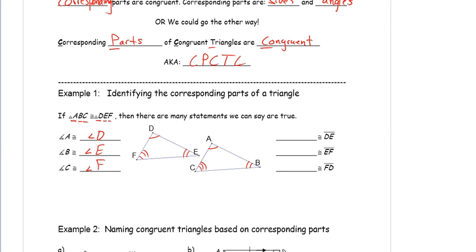Same exact idea with segments. So DE is going to line up with AB, and that's the way the picture looks too. So we have AB and DE. We have EF and BC line up both in the word ABC and DEF and also the picture. And finally we have FD is congruent to AC. So again, if you look at this up here, you should see what lines up. A is congruent to D. BC is congruent to EF. They all match up together. That's not coincidence. That will happen every single time.